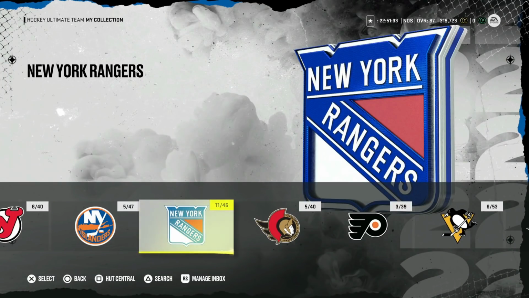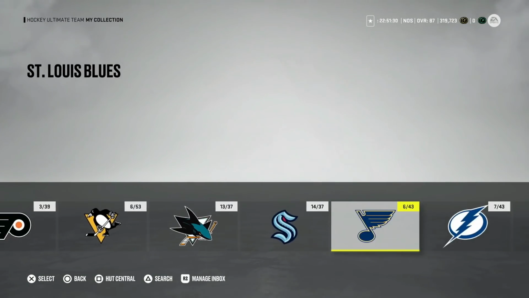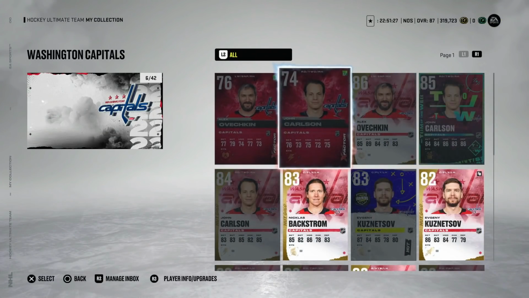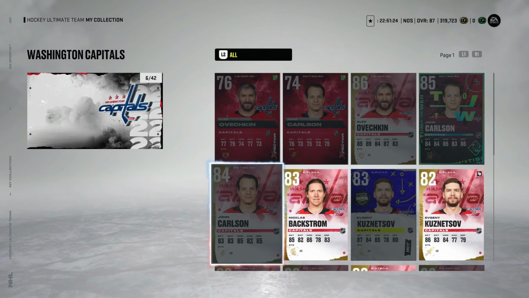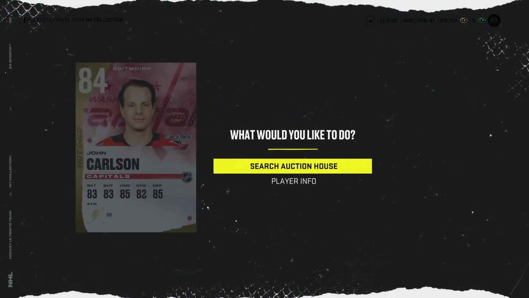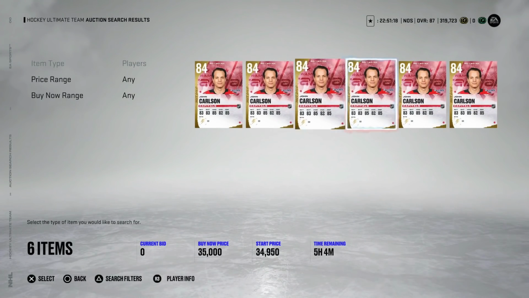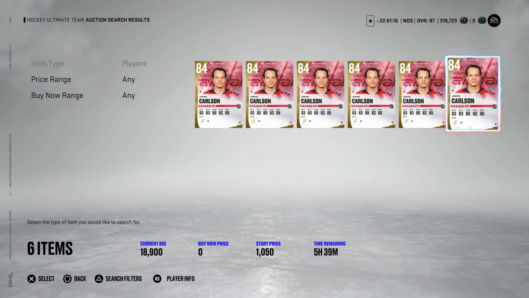Last thing I want to touch on is when you are upgrading your own X Factors. So one of the more popular ones that I've recommended is John Carlson. I've upgraded John Carlson's X Factor all the way to the end. Before you do that final upgrade, go to the auction house, search the card that you're going to upgrade, and go and look if he's going for less than the final cost. Carlson's final cost, final tier, is 40,000 coins.